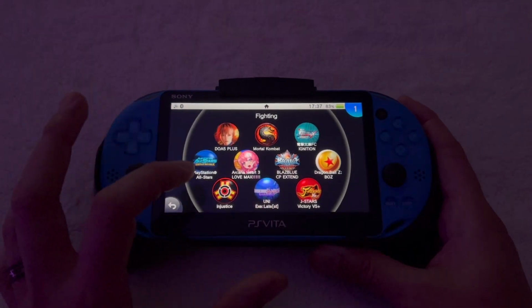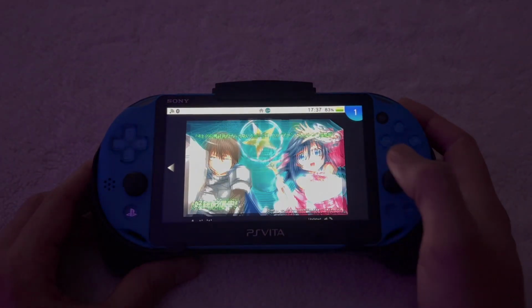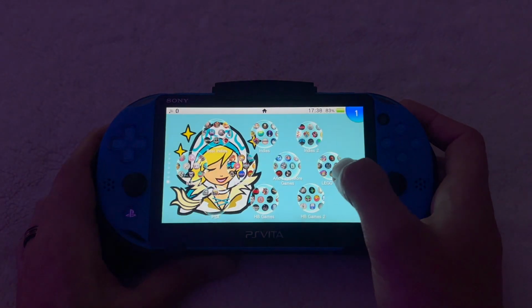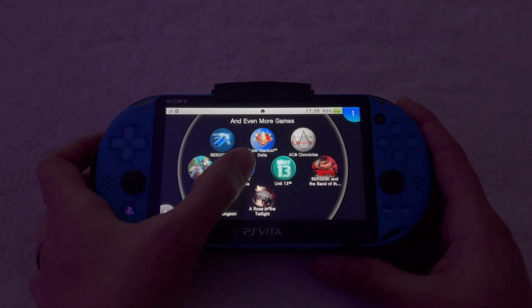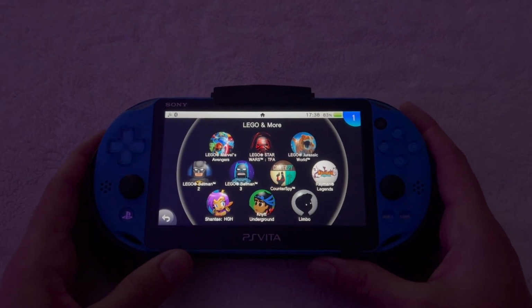Fighting category here, like Dead or Alive 5 Plus, Mortal Kombat, Fighting Climax Ignition. So this Fighting Climax I believe was released in English, but the Ignition was only for Japan. There is an English mod for that. I believe I have that installed on here. Here I have like Resogun, Super Stardust Delta. I have a section kind of for Lego, more like fun games. I guess Limbo wouldn't really be in this category.